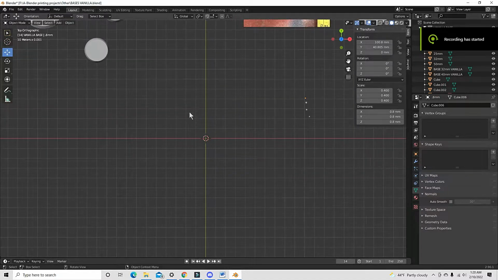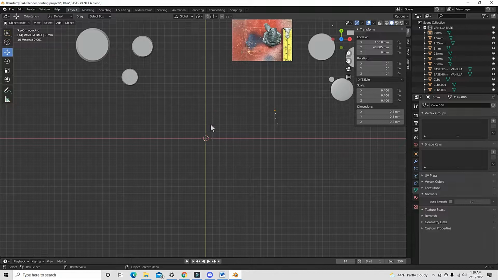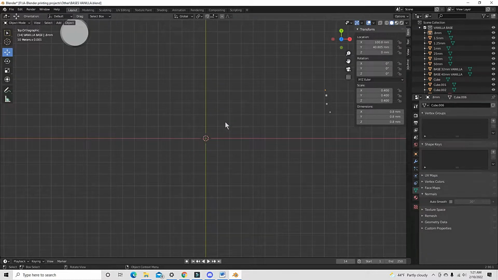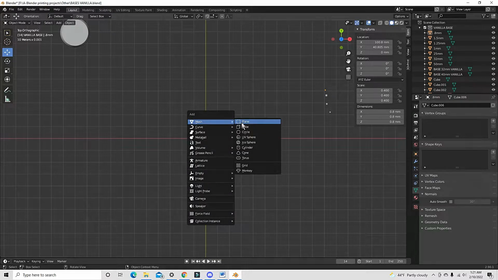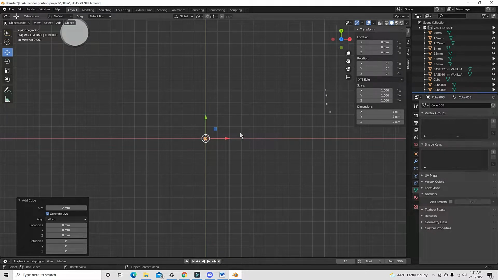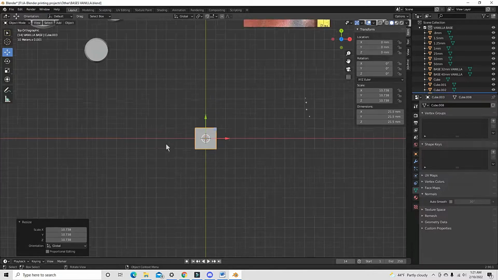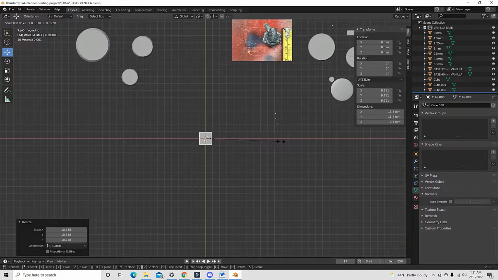Alright, so dirty, broken bricks, rusted, bad grating and stuff like that, metal grates. So we're going to start off with bricks. We're going to make just a few. So let's start off simple. Shift A, cube. Alright, let's bring you up to size. So we're going to make a vanilla size basic brick.